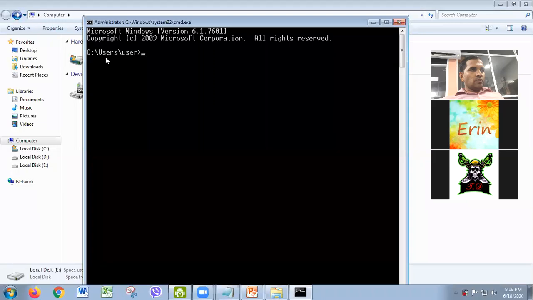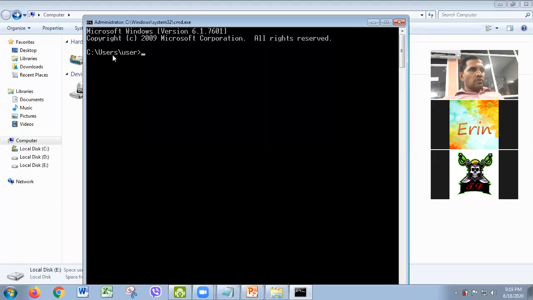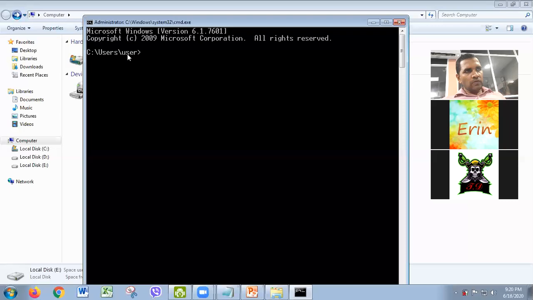There may be some people who know about folders. There may be some of you who don't know about folders, but I will explain. So users is a folder. Inside of users, there is another folder called user, right? So inside of a C drive, there is a folder called users, and inside of users, we have another folder called user.